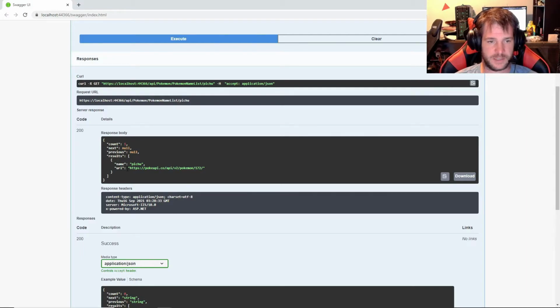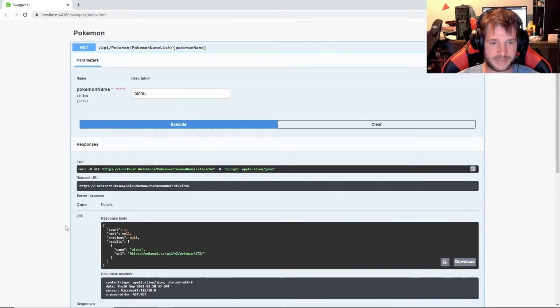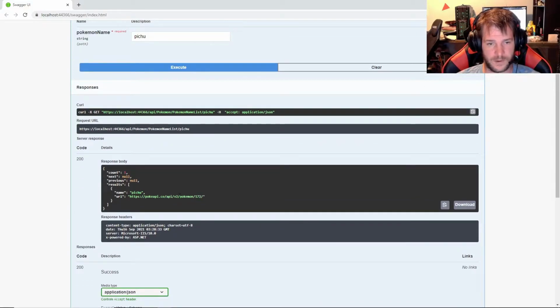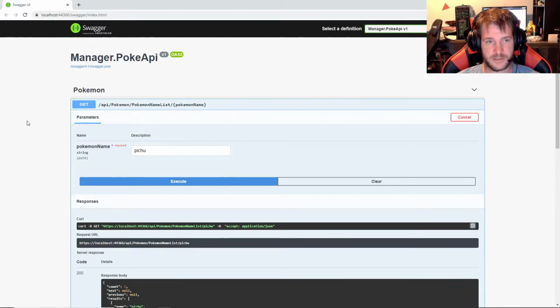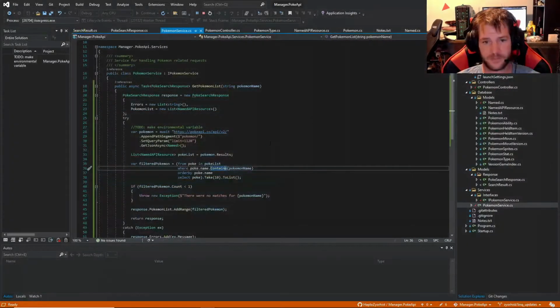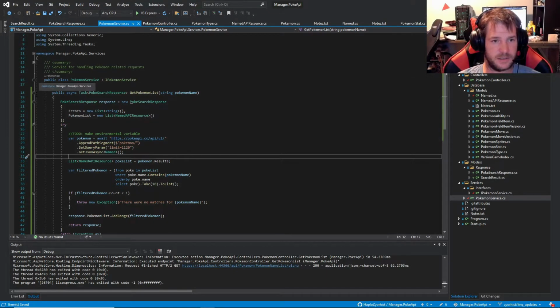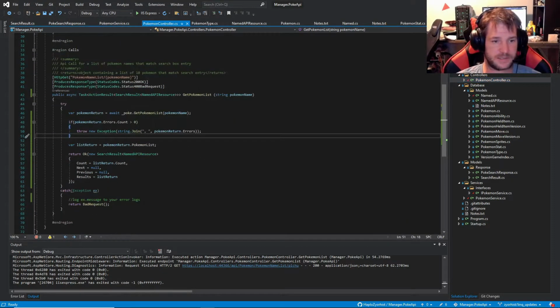Okay, so if the search becomes 1, we're just going to send this in as well. The goal is that the user is going to go, all right, this is the Pokemon I want, click it, or there's only one result, and that URL is going to be passed in to us for the selection. So this portion of the controller is done. That's our service, Pokemon controller. We're done here.